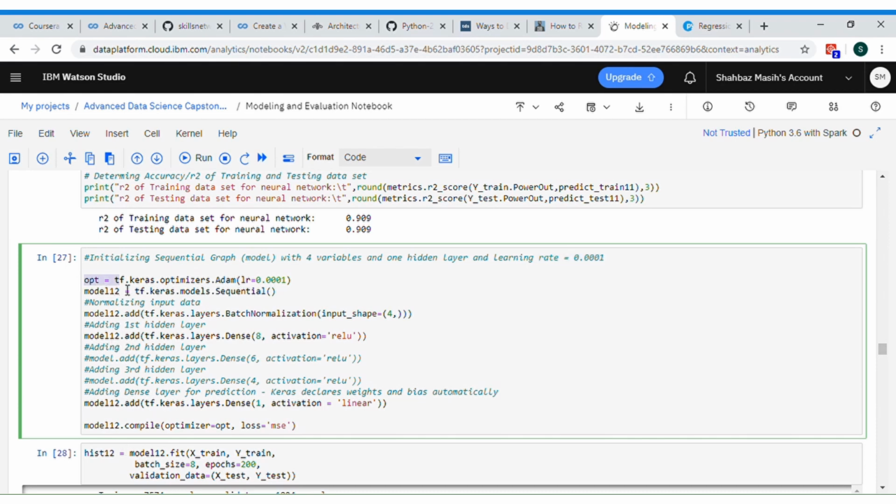So here you can see that we set up Adam, but instead of the default learning rate, we set it to be 0.0001. The default is 0.001. And then we pass that optimizer to the model here.